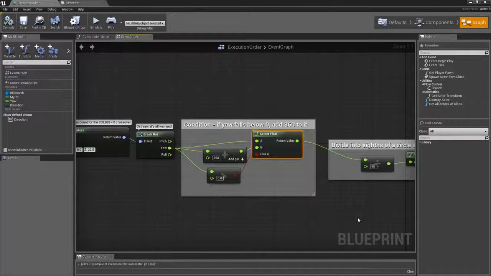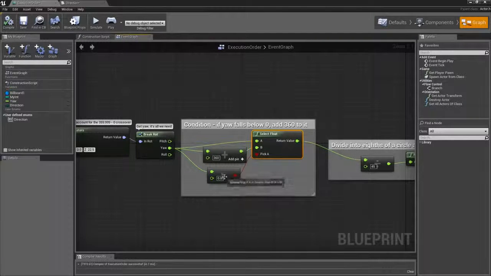So then we break that open and we grab just the yaw because we just want to know which way the character is facing, and we create a simple condition using a select float. So we have just the actual value of the yaw on the one hand, and then we're also taking that value and adding 360 to it. And this is for those instances where yaw falls underneath 0. So for instance, negative 90 is the same as 270 degrees if you were thinking about it in terms of a compass heading.